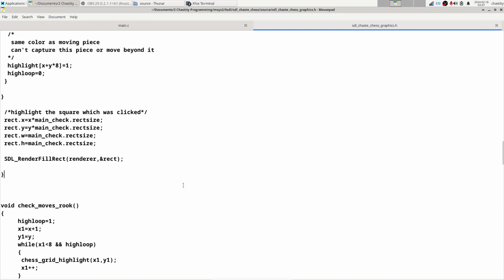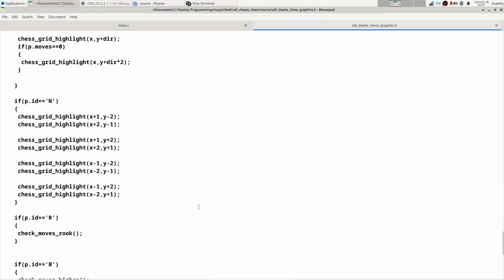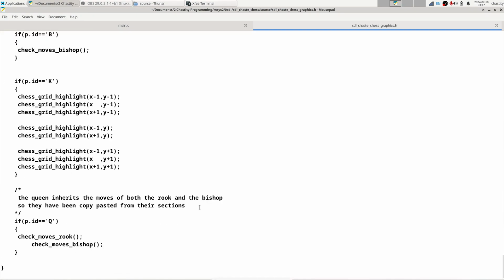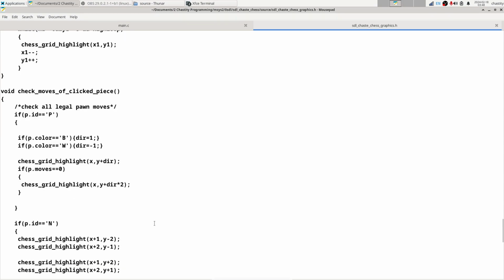We don't have to write a separate function. I'm trying to be a genius and think of a clever, simplified way to write this. So here we have this entire section for pawns. So here's what we're going to do. Okay, chess grid, oh, okay, I know what I'm going to have to do.